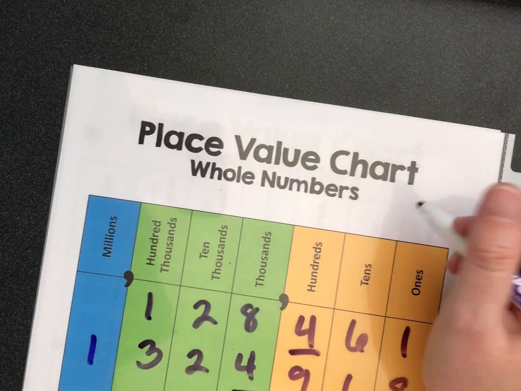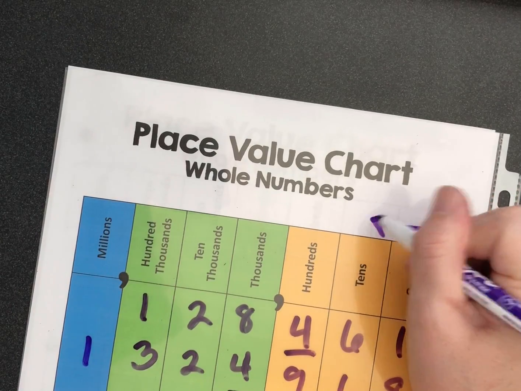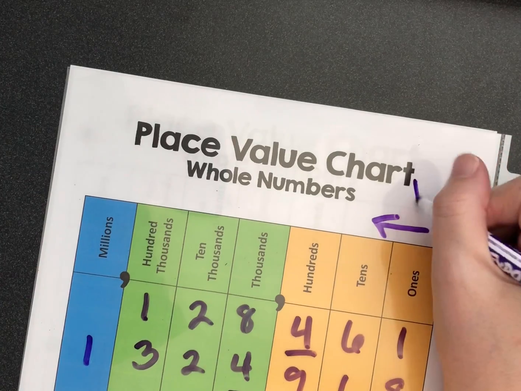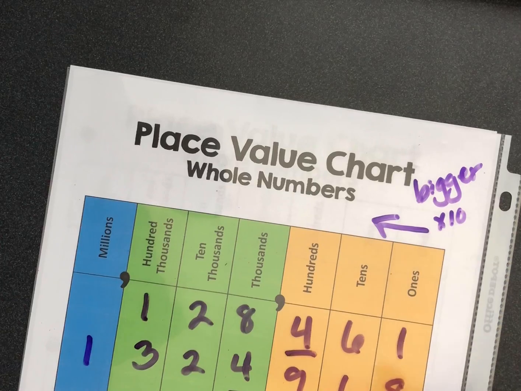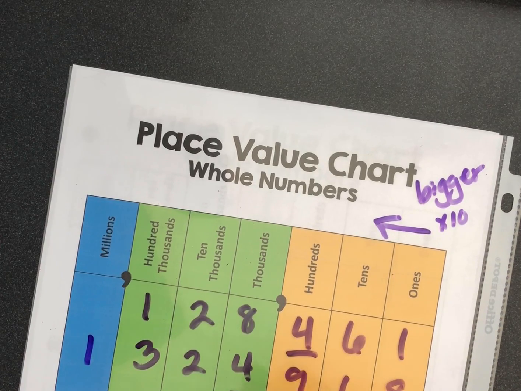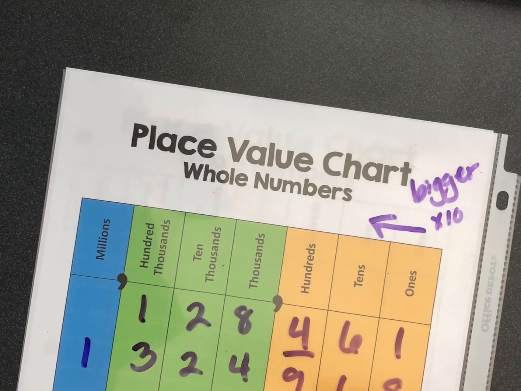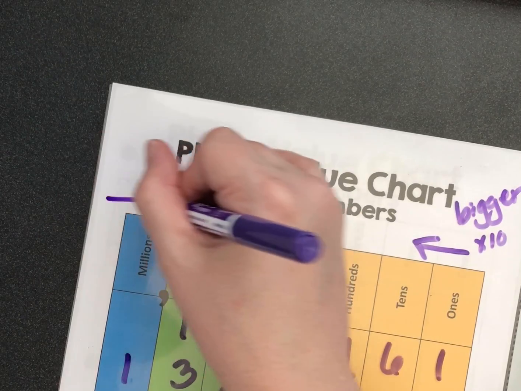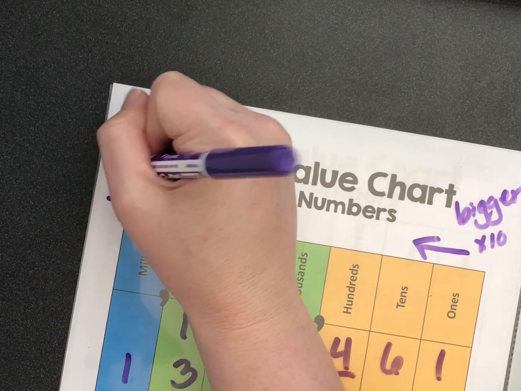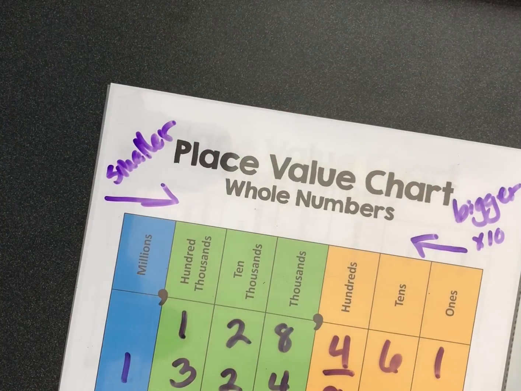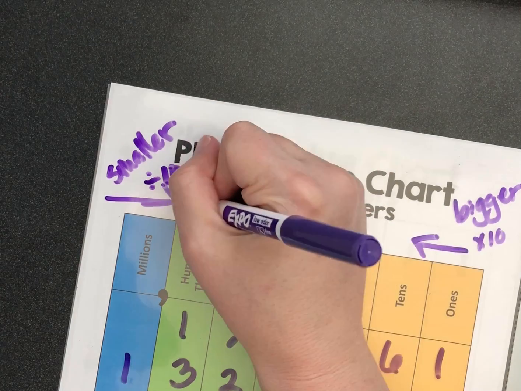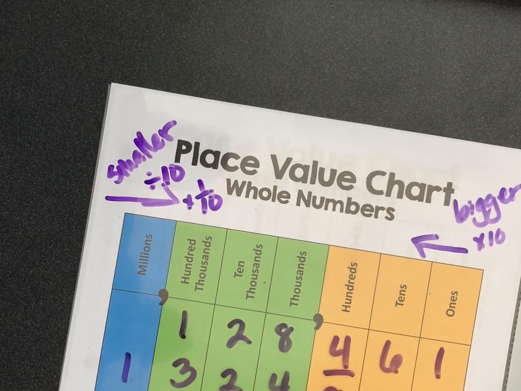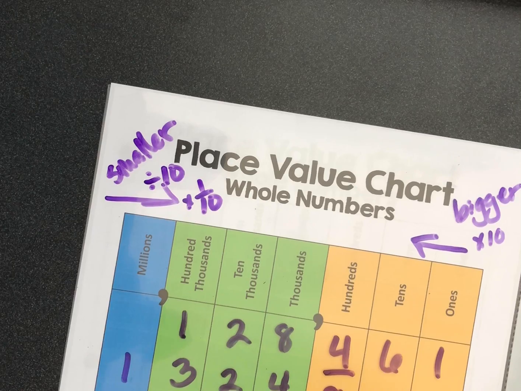And we want to remember, as we go to the left, our numbers get bigger. And when our numbers get bigger, we're multiplying by 10 each time. So 10, 100, 1,000, or 10 and 10 and 10, right? They're bigger. And if we go this way to the right, our numbers get smaller. And as our numbers get smaller, really we're dividing by 10, but we said that really that means that we're multiplying by 1/10. So it would be 1/10, 100th, 1,000th, going back the other way.